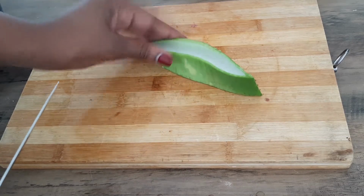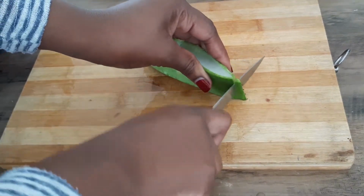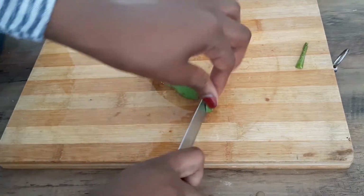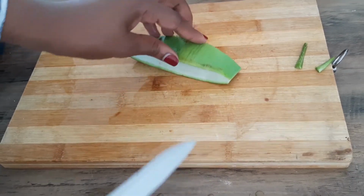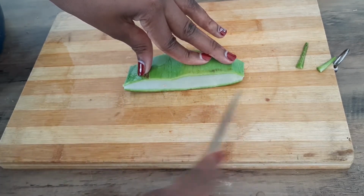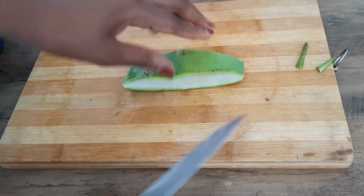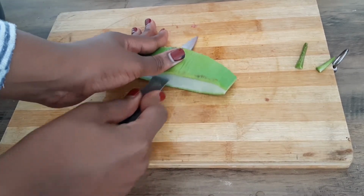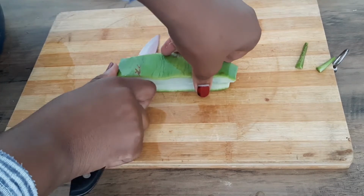Okay, so basically you want to take your little piece and then cut out the spiky bits on both ends, at the sides, that is. And then you can choose to either cut on one of the sides and then scrape the entire bottom, but I'm just going to cut in the center. It's safer. I'm not good with knives.